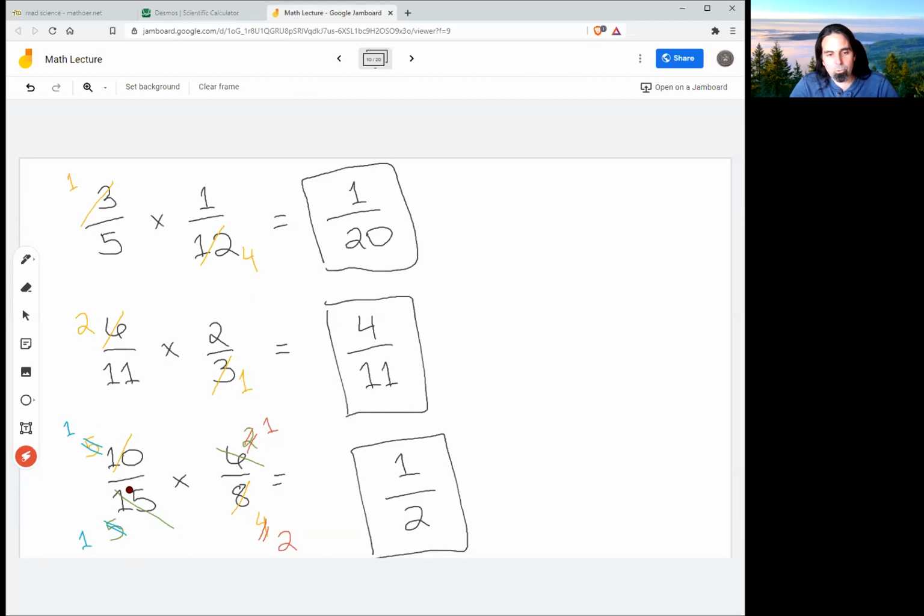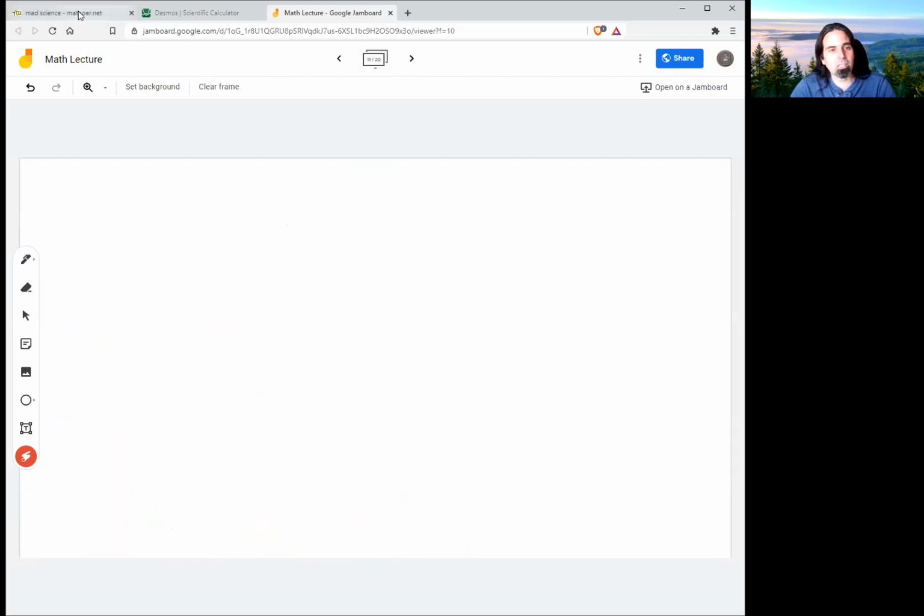As a side note, I used different kinds of slashes and different kinds of colors. That way it was easiest when I went back to look at this. I'm studying for some future test to see what I did where. Ah, the 6 and the 15 went together. That's what the green is telling me. If all of your slashes are in pencil and the same direction and just single slashes, then it's hard to know what happens if you're canceling more than once. So not a requirement, but just a tip. Do single slashes or double slashes or this way or that way or wiggly slashes or something. If you keep them distinct, you'll be happier later.